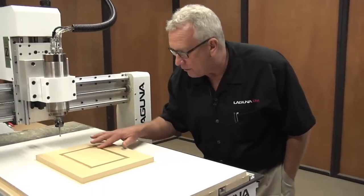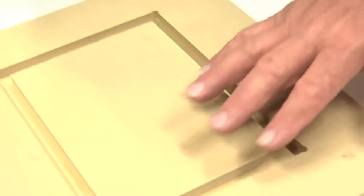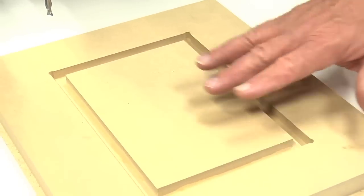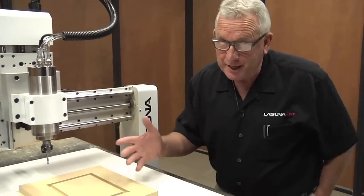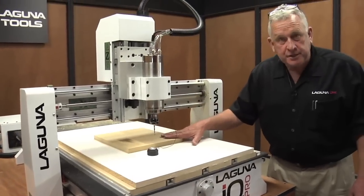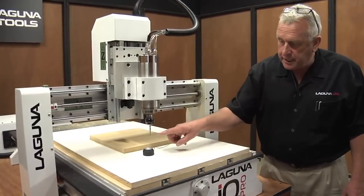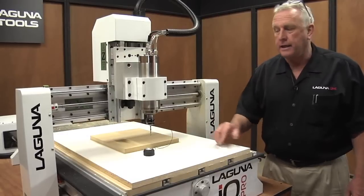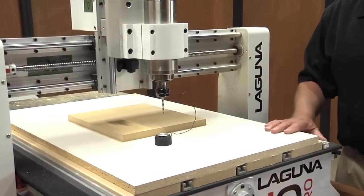Oh wow, this came out great. There's our little dog bones, that came out good. The outside cut good. Now our next step then is to turn this upside down and we'll do the machining on the other side, and we should have a picture frame when we're done. Okay, now we've turned our piece upside down and it's secured with tape. We've changed tools. Now we're going to use this tapered bit that's an 1/8 inch ball nose on the end, and we need to touch it off. And of course the machine has tool touch off, so we'll use that feature.